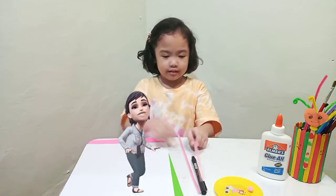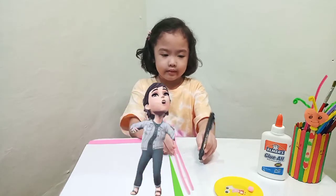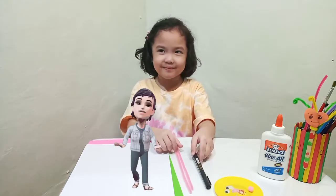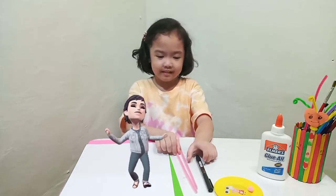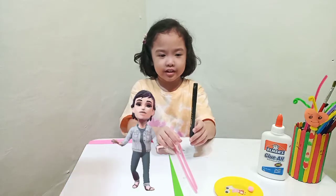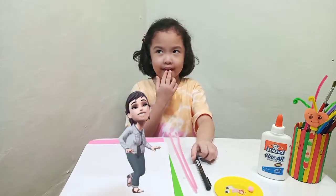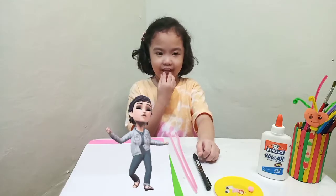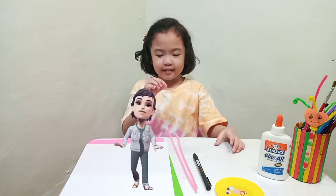O, gagawin natin yan parang yung ano ng bunny. Ano yon? Anong tawag doon? Nakalimutan ko eh. Nakalimutan ko yung tawag ng... Also, we can draw the marker with this.